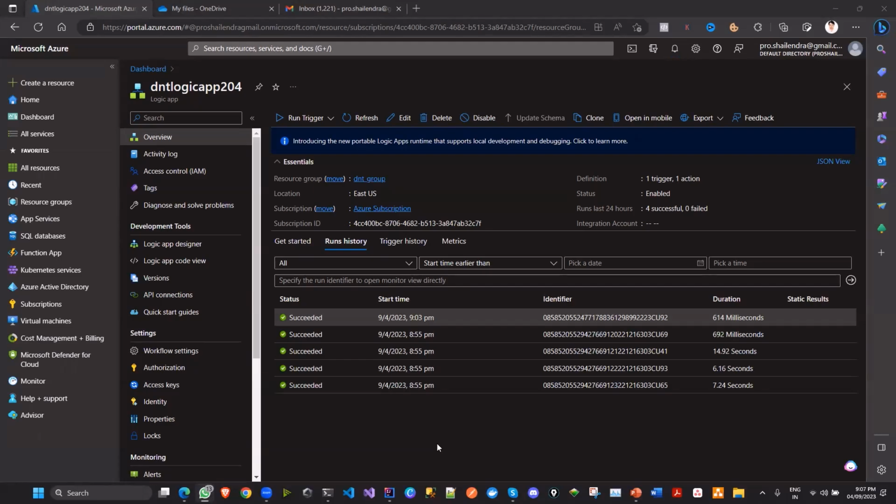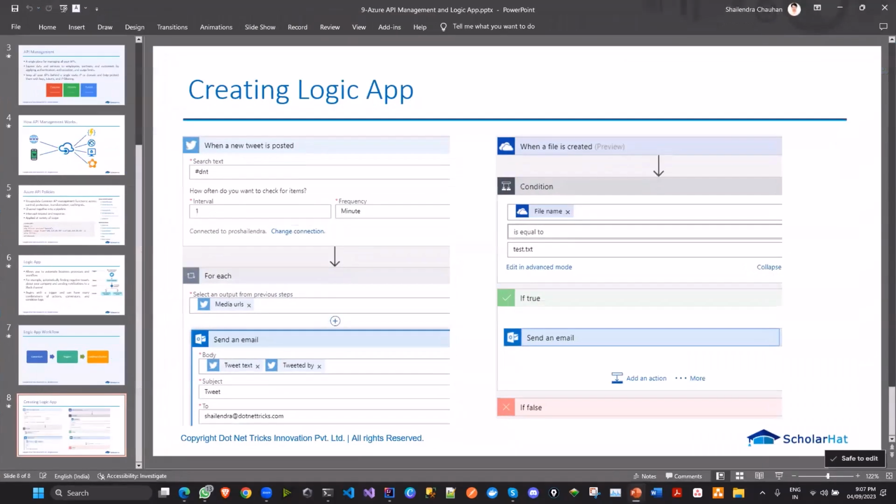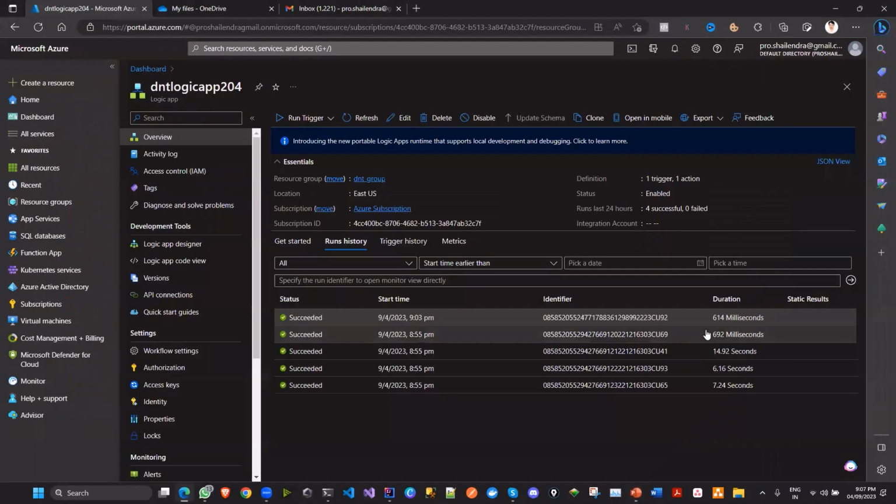Okay. So it's automating the process. But we are not storing anything on the database side. It will be decided by your implementation. If you're willing to store, you can store. You can connect with an Azure function, and that Azure function can store. Right now, we are not storing anything. Whatever things are coming, we are just sending by email or sending to another source.